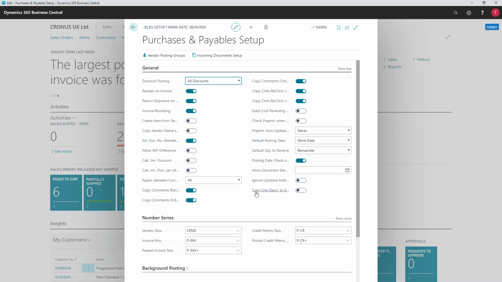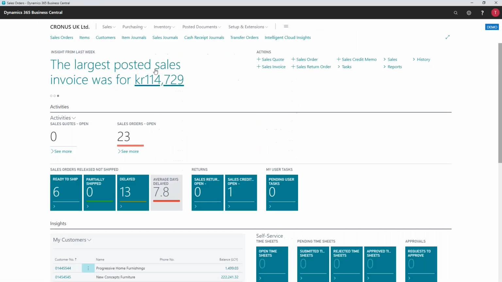And one of the options that's been added is to copy line description to general ledger entry. You can turn that on or off. Nice little box, just remember it's there, and at the moment we have it turned off. There's the same thing in the sales and receivables setup. I'm just going to show the purchases and payables side.